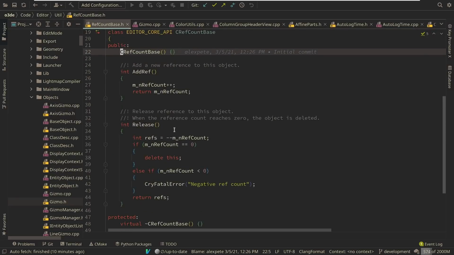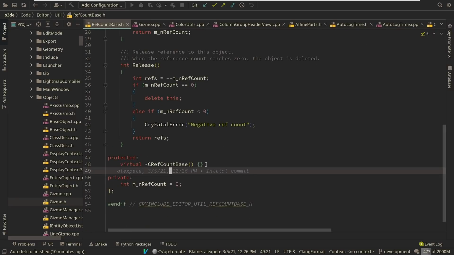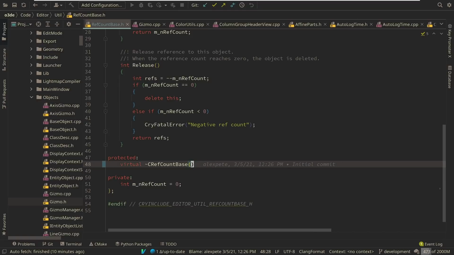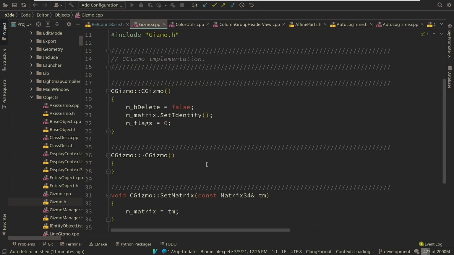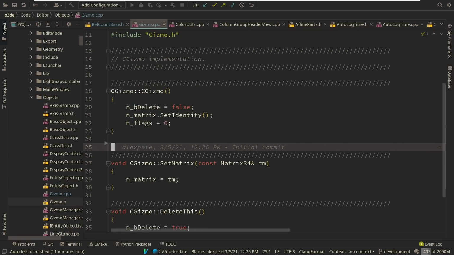Yeah, so that provides our virtual destructor for us, and then keeping in mind a C++11 mindset, we can just equals default this here, and then down in our gizmo, we don't need to provide this at all because we would have inherited it.